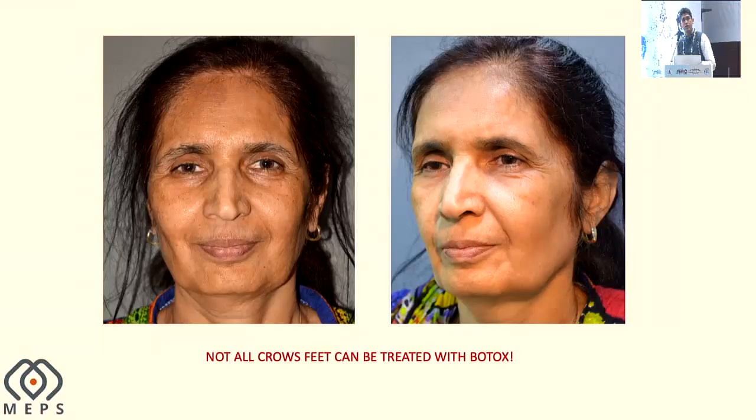But not all crow's feet or not all wrinkles need Botox. So this old lady, if you see, she also has crow's feet. But these are mainly because if you look at the eyebrow position, the eyebrow is very depressed, right? If you see, this eyebrow is almost gone, this is the orbital rim, and the eyebrow has gone beneath the rim, because of which the skin gets redundant, and this is a pseudo crow's feet. Basically, these are static lines which cannot be treated. So if you inject Botox in this by mistake, she's not going to get a very good result.